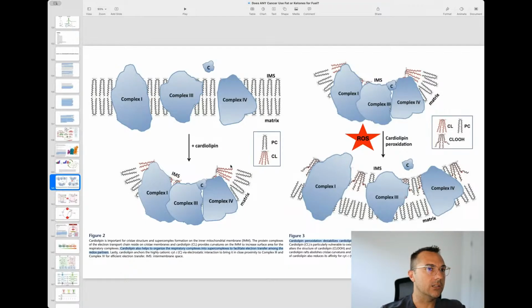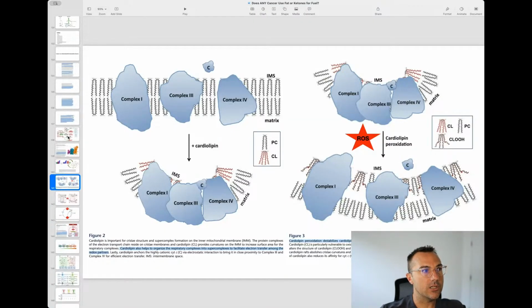In fact, I mentioned this once, that cardiolipin is one of the critical membrane fats in the inner mitochondrial membrane. When cardiolipin is absent, the membrane will fall apart. And when cardiolipin is present, it's much more likely to form the cristae, and the supercomplexes can more likely form. When there's ROS, cardiolipin is peroxidized, or basically oxidized, and then this will fall apart. So this is kind of how it happens over time.